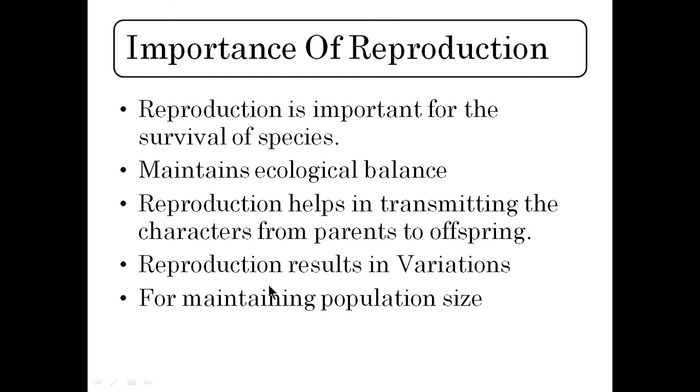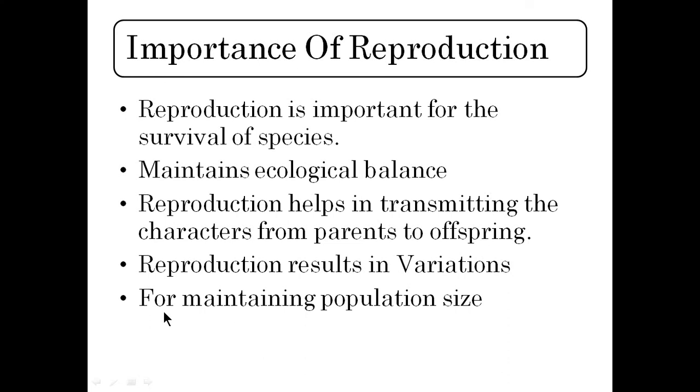Now, reproduction results in variations, as I told you. Even you do not resemble exactly. Yes, of course, you resemble your parents as well as your grandparents, but you cannot be exactly similar to your parents. There are certain dissimilarities, or differences. These are known as variations. We can say that reproduction results in variations. Even I am not exactly similar to my parents. No two individuals are alike. These are known as variations. I hope this is clear.